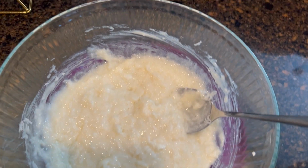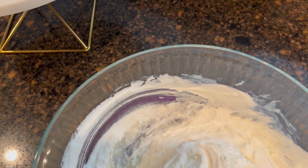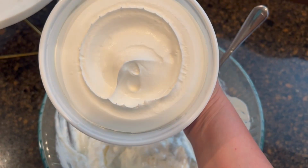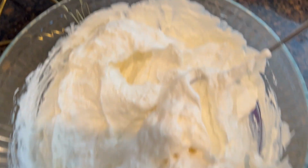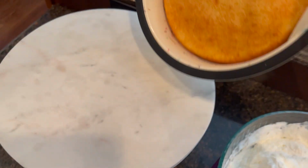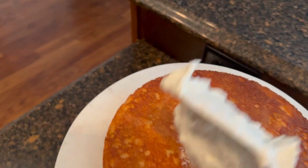We're gonna gently fold in this whipped topping. This is what one looks like. The first one I'll mix in pretty well, and then the second one I'll just very gently fold it in. Now we're going to empty this second one. I'm going to take the cake and I'm going to put the first layer down, put tons of icing.